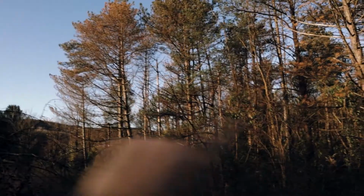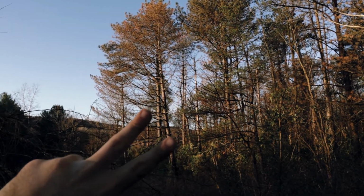But yesterday, I noticed that there are almost no leaves on the trees. Look at these trees. Probably about two weeks ago, all of them had leaves on them. I actually haven't been up here in a while, and since I've noticed that all the leaves are falling off the trees, I figured I'd come up here and check it out before fall is finally over. Because winter is definitely on its way, folks. Winter is definitely coming.